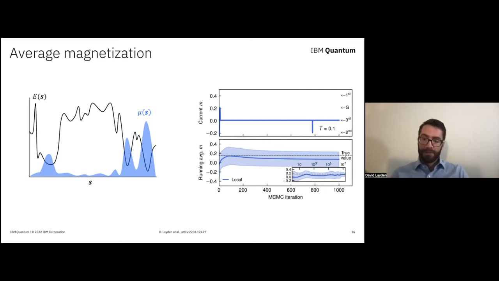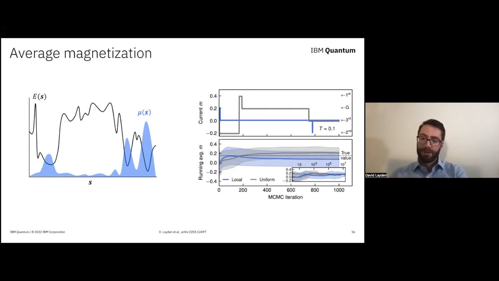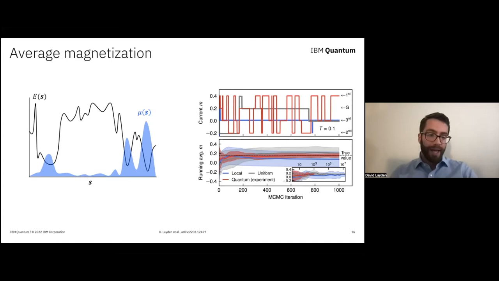We can also compare with the classical approach of proposing the next move uniformly, and we see similar behavior — you quickly find your way into local minima, maybe jump a little between them, but tend to stay stuck for on the order of hundreds of moves at a time, resulting in similarly slow convergence. In sharp contrast, our quantum algorithm — showing experimental data here — is able to jump between these different local minima, these different low energy states that are far from one another, with significantly higher frequency than either classical alternative. As a result, it converges substantially faster — on the order of hundreds of iterations.